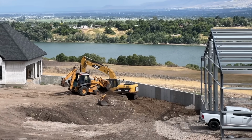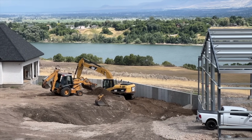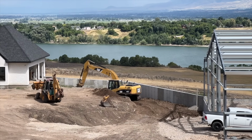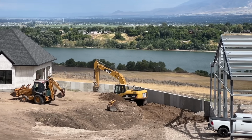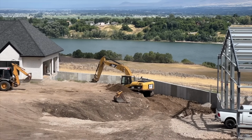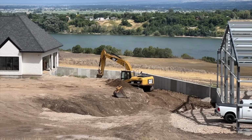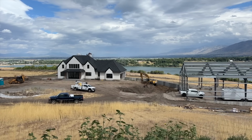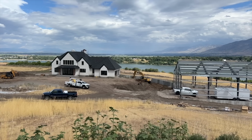So you can see Joel is bringing the dirt to our excavator, and then the excavator will put that dirt where he needs it. Joel's little tractor compared to his. That's so cute. They do look like little toys from up here. Let me back out. There's the full picture. They do look like toys, don't they? Yeah. You were riding with him.